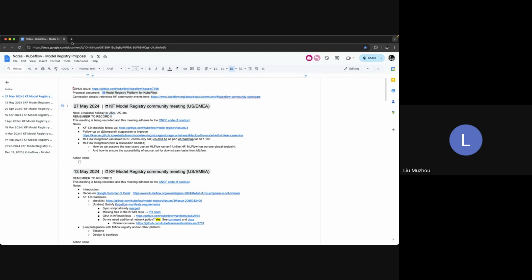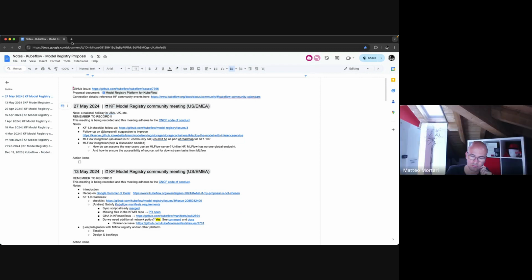But I think we cannot guarantee that for MLflow. When we get a download link from MLflow, we can make sure that at the time we register the model we have access to the link, but we cannot make sure that later on other downstream tasks have access to the MLflow link, because MLflow is kind of a private server or something.